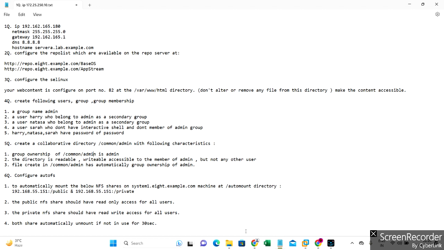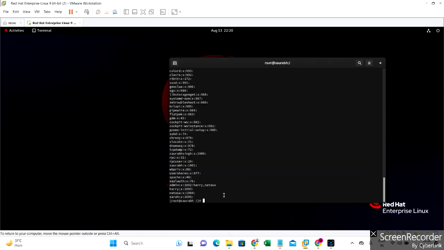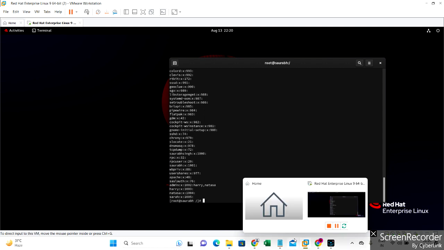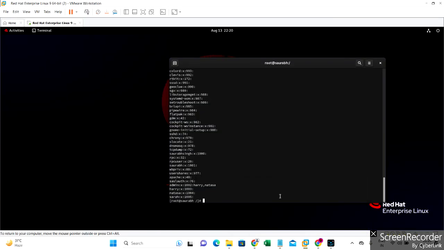So what we have to do is create a directory. Just copy paste. In the exam you are also able to copy paste, so I am copying and pasting to create the same.